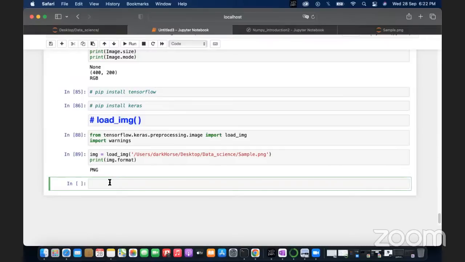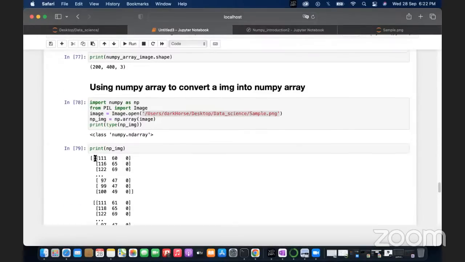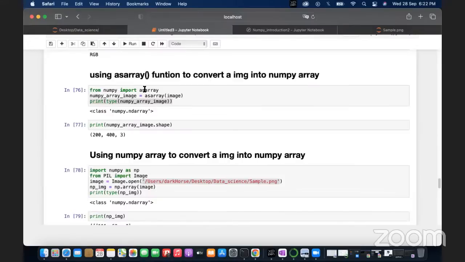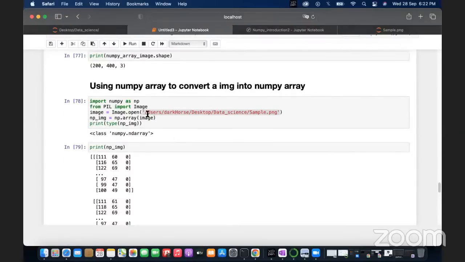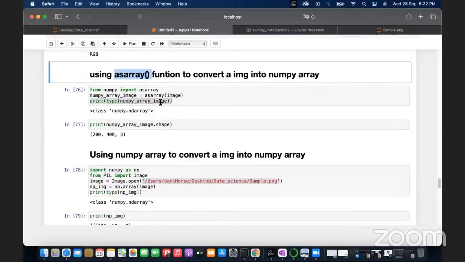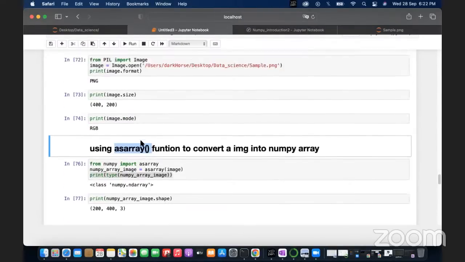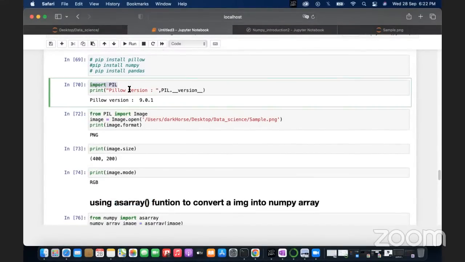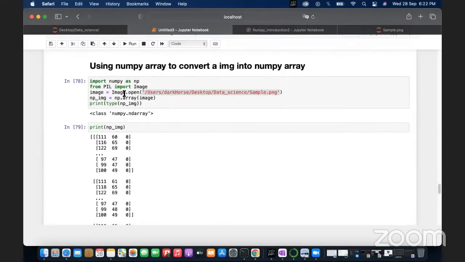Earlier, we did this with the asarray method and the NumPy array method, but there we used the PIL module to open the image and store it inside a variable.